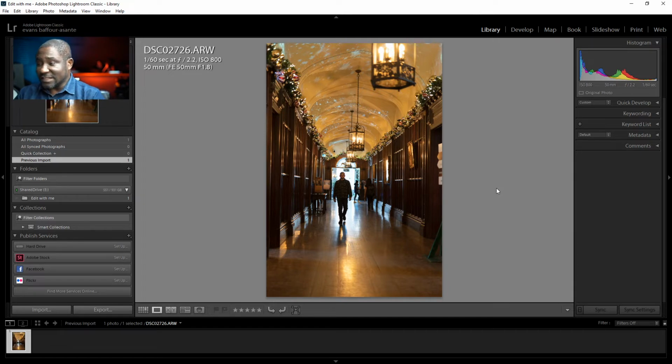All right, so let's get started. This is a basic, simple shot. I shot this with the Sony A7 III at 1/60th of a second, f2.2, ISO 800, using the 50mm f1.8 lens. So this hallway was really dark, and no flash allowed, so no flash in this shot. I try to expose it the best I can given the scenario. And now we're going to just go through and quickly edit. So let's take this image. Oh, and before we edit, I just want to show you guys a few settings in Lightroom that you might want to be conscious of and change.